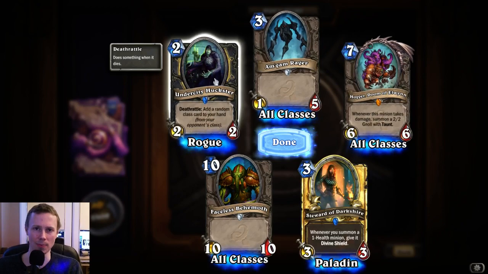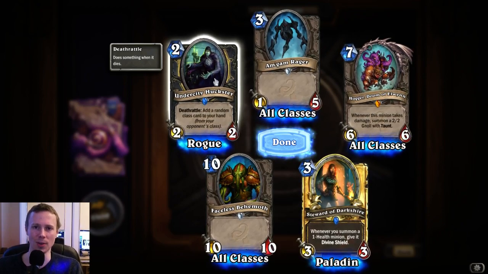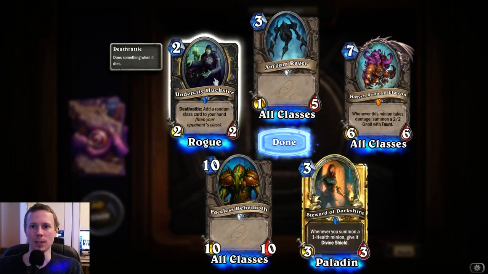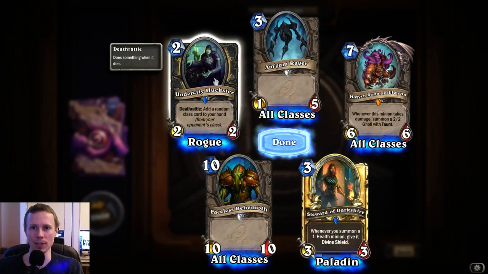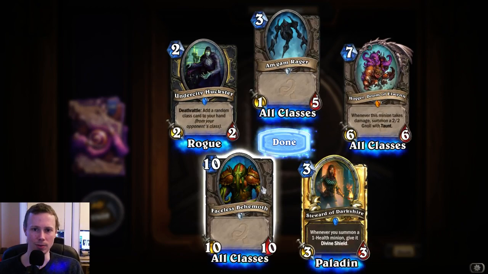Could be Swipe as a druid, or it could be, you know, Naturalize, which is kind of crappy. You don't know. You might get something rubbish, but just not being able to know what they've got is a big threat.